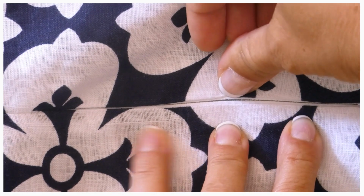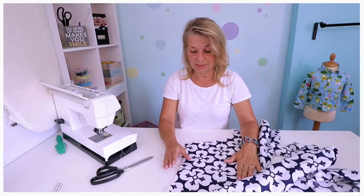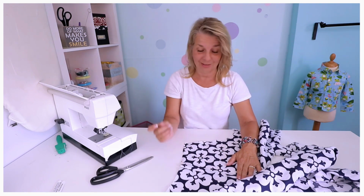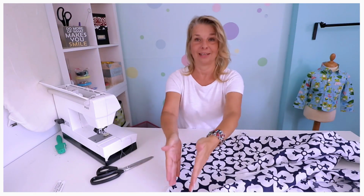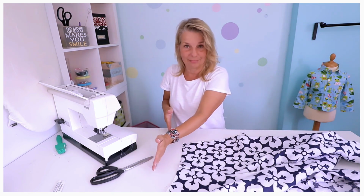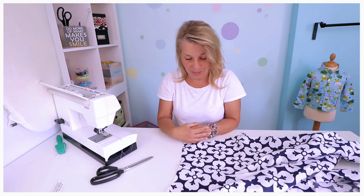I think the one with the zipper foot obviously is a little bit closer, but you can see how lovely that looks, and actually it matches, and that's total coincidence. I did not try for this at all. All I did was make sure that they were in line with each other when I was cutting out. So I have the hem at the same level when I started, which is obvious when you put the pant pieces next to each other, but it's still really cool.